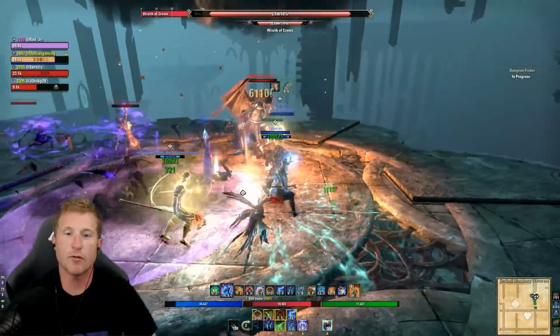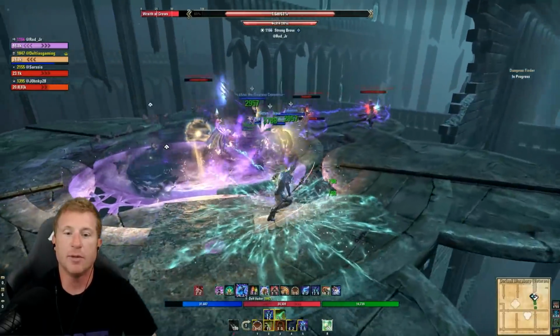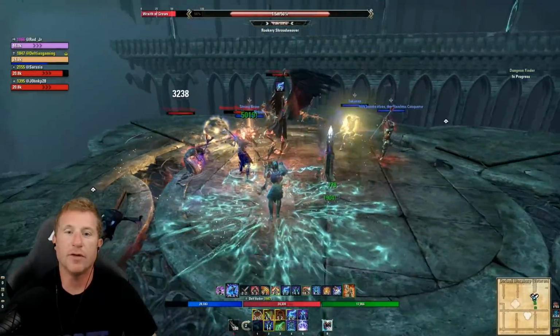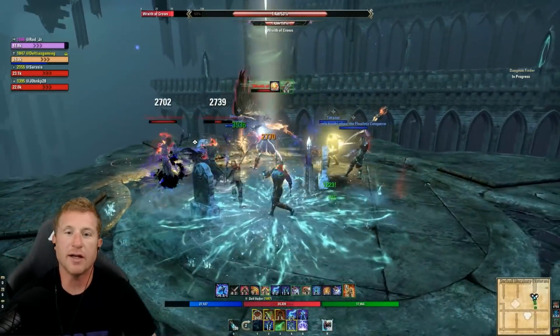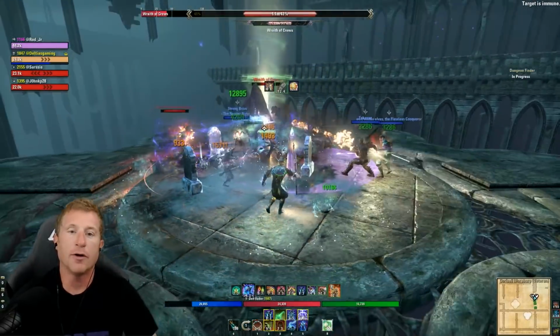So I'm just going to go through, throw an orb out here, and now I'm going to switch bars as we're taking a little bit more pressure. Combat prayer and Resto Staff. You can double bar the healing if you need to. So if you're starting out and you're not very good at bar swapping, feel free to double bar your main heal.